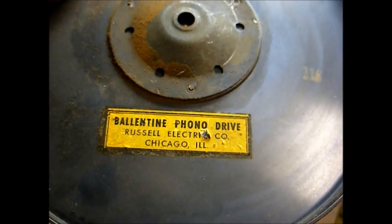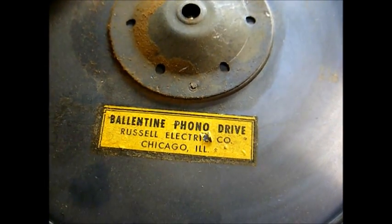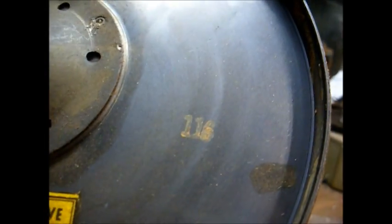Here's a sticker on the underside of the platter. Ballantine Phono Drive, Russell Electric Company, Chicago, Illinois. And I see a number 116 stamped into the platter. Probably a date code for November 1946. That's when the cartridge was made, according to the date on it.